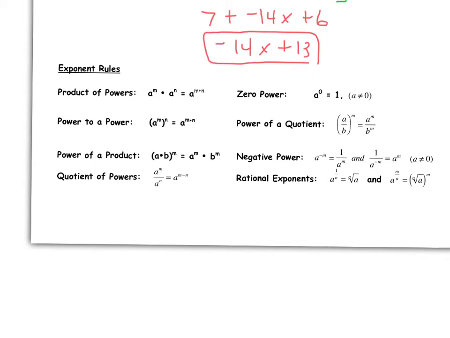And last but not least, rational exponents, the fractional exponents. Those are indicating which root you're taking of your number. If you have 1 over the n power, you've got the nth root of your number. If you've got m over n power, you've got the nth root of that number, and then it's raised to the m power. So the rules are here. Use them as you need to as we look at the next page and look at a whole big collection of problems to help you review what rules they go.